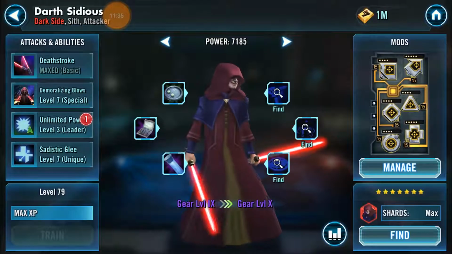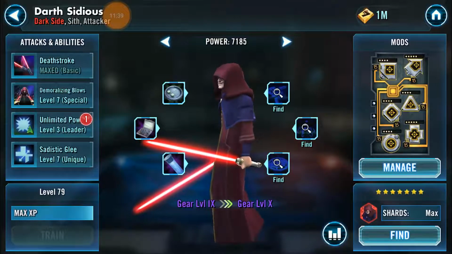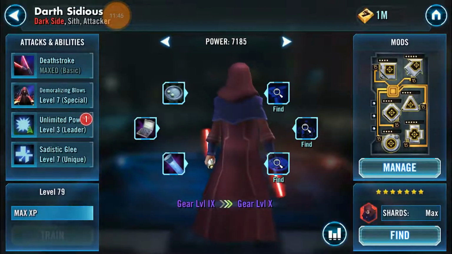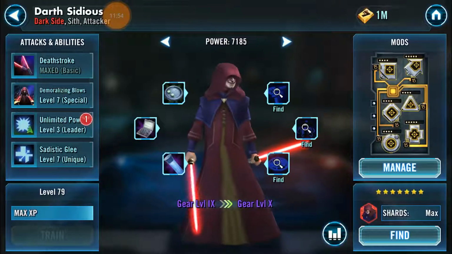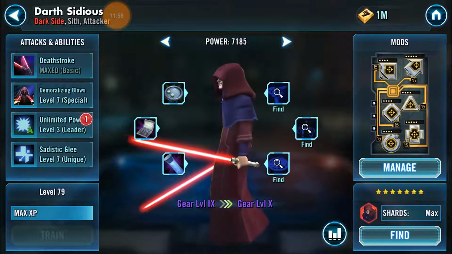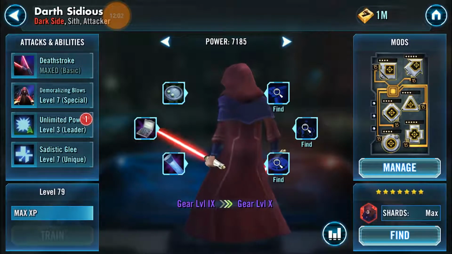Sidious, all potencies. He has damage over time. Healing immunity for 3 turns. He needs the potency, and those things help out. His sadistic glee. I don't lead much with him, so I don't even care about that. He's one of those tunes for me, the way I play, I didn't need that leading ability, so I haven't wasted anything there.